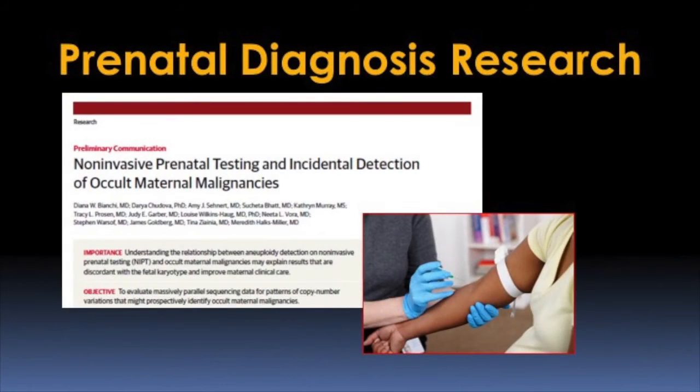One aspect that we're finding as prenatal diagnostic techniques are advancing is that the testing modality is so sensitive with the new DNA samples from the maternal circulation that the tests are actually revealing more about the condition of the fetus and the placenta, and actually more about the mother's health than we expected. We contributed cases to a recent case series where the new prenatal diagnostic testing was actually able to identify cancers within the mother during pregnancy.